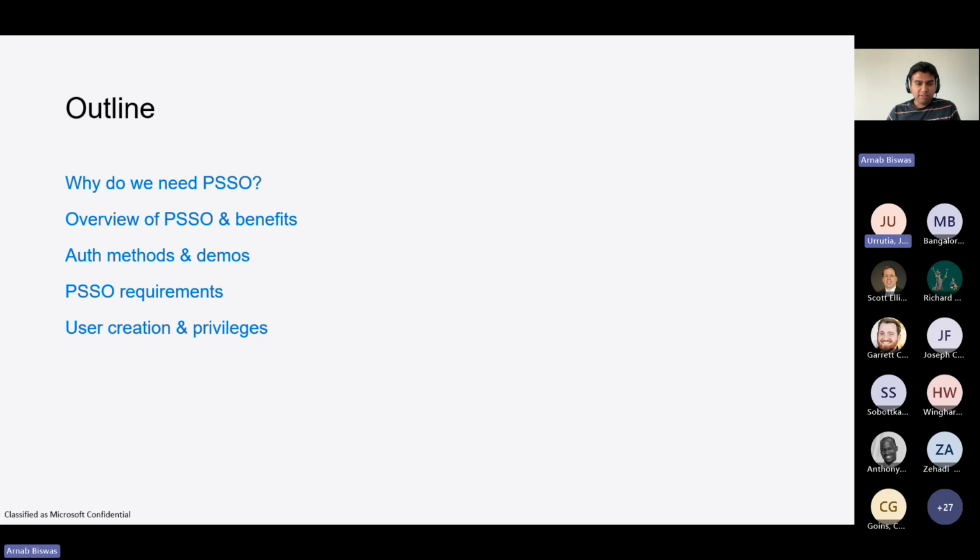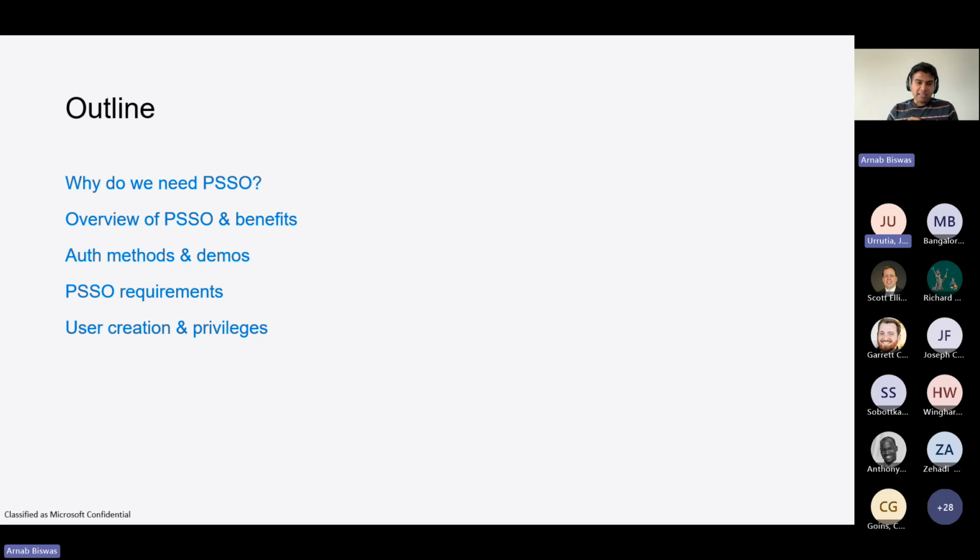In the limited time we have today, here is what I plan to cover. I'll do a little bit of framing around, why did we need platform SSO? Why are we here today? And then dive into the high-level overview of platform SSO and its benefits. I think there's a ton of confusion around what it really does because there are several aspects to it, and there are other solutions in the market. But I want to tell you the whole story: this is not just a password sync solution, but it does so much more that I think people should really learn about as they think about deploying platform SSO.